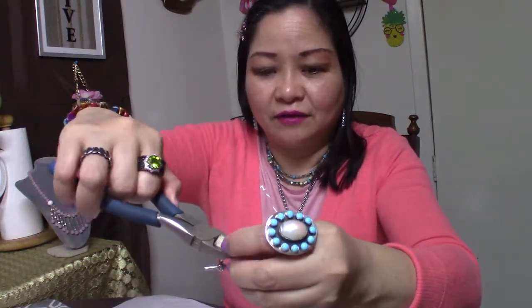And then, this is the best part. Don't forget to pinch the crimp and cut the end, you know, those wire. So you don't want the wire sticking on your neck. Aha. You got a beautiful necklace, see? And I'm gonna make an earring, a matching earring.